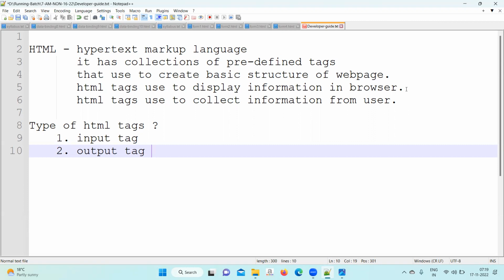So overall, whichever activity you have seen till date, go to Twitter. When someone messages or tweets something, it becomes input. When the message comes to you, it becomes the output for you. You will write a comment for that. That becomes the input. The comment will display to everyone. That becomes the output. Everywhere, any web application, wherever you have seen till date or are going to see, you will go through two steps. One is the input, another one is the output.